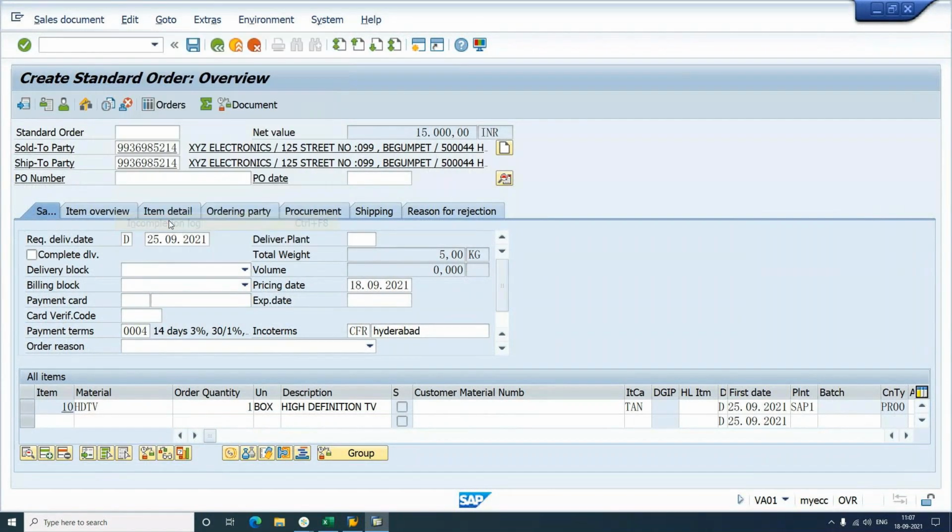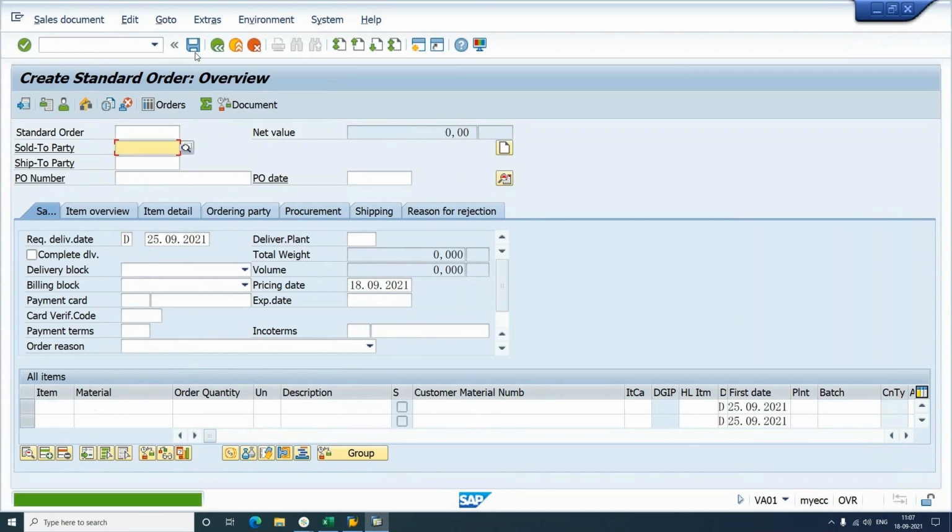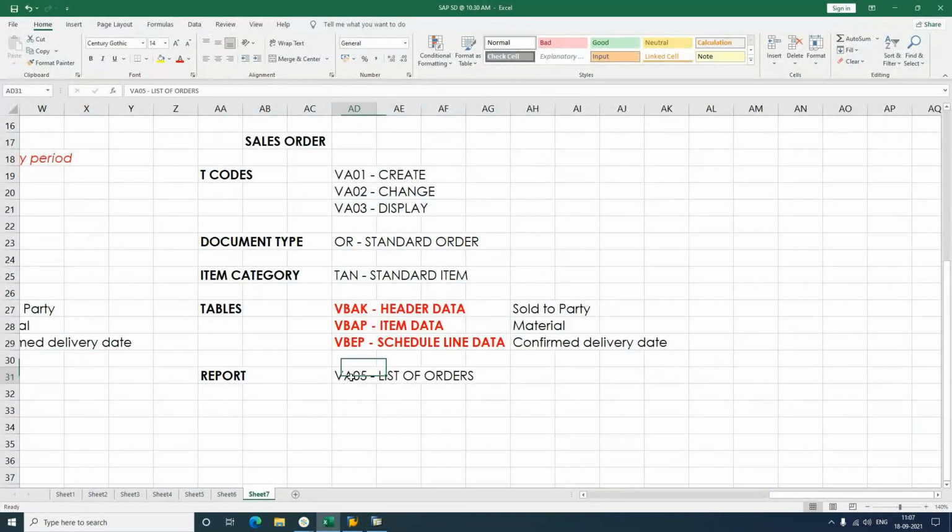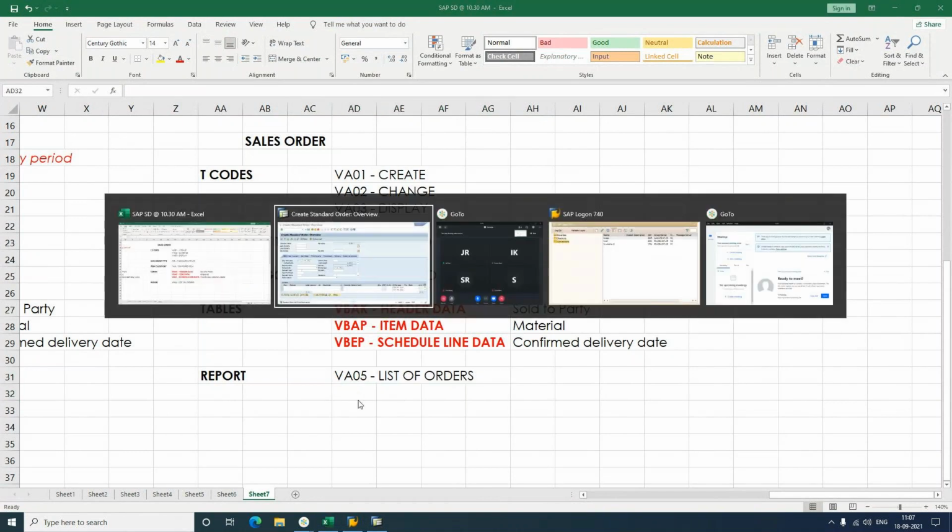And once we get this message, document is complete, try to save it. Order will be created successfully. Done. Okay. And if you want to see list of orders, we have a transaction code for that, VA05. So execute transaction code VA05.